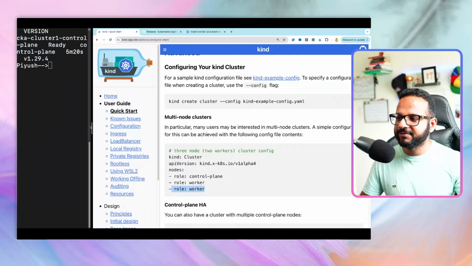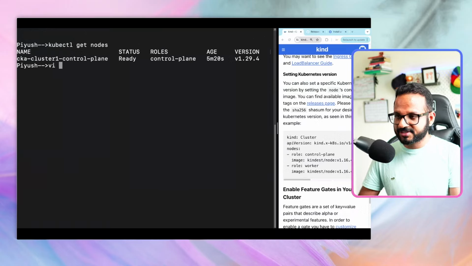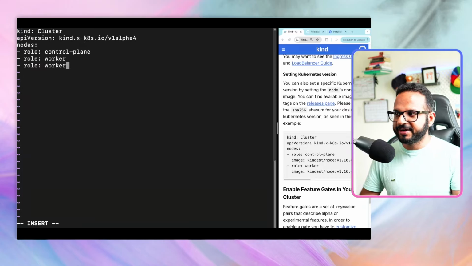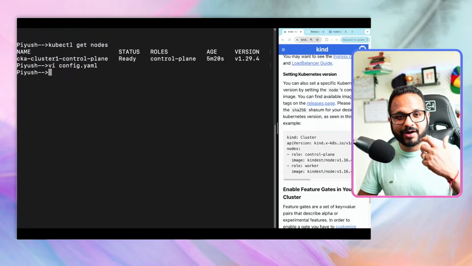So what I have to do is go back to my directory in the terminal. I'll just open a new file, config.yaml, in the terminal window. Okay, hit enter and go inside the vi editor, enter insert mode by pressing i, and then paste the content over here, whatever we have just copied from the document. Okay, that's it. Then we close the file with :wq!, hit enter. Now our config file is ready.